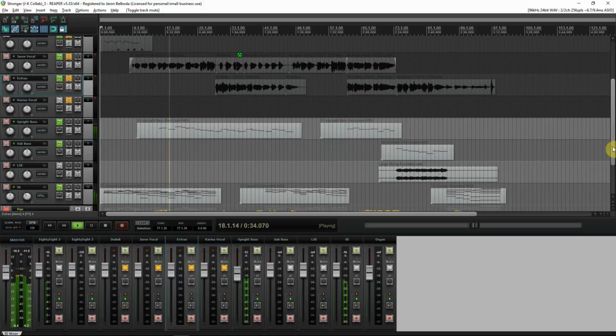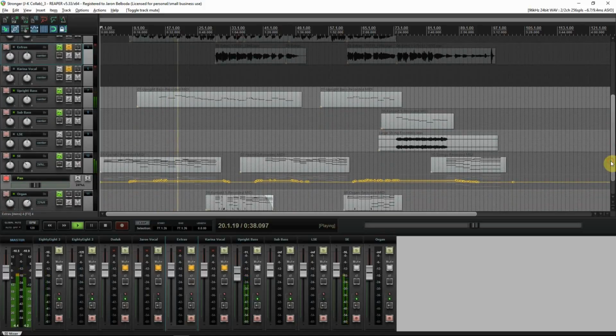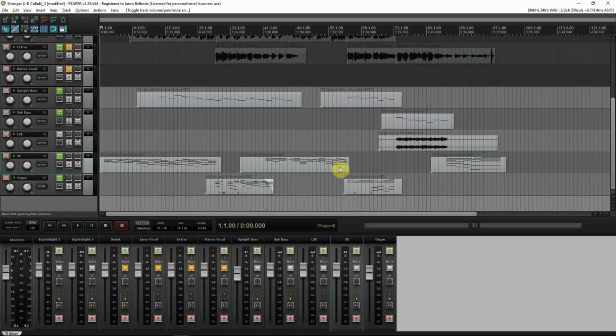So it's kind of like an underscore, because this is without vocals. And so one of the things I've been experimenting with is automation. And I've done automation before, but it's usually volume. But now I'm automating things like pan. So for this track, I was automating the pan. You can see it moves around. Let me go ahead and hide that for now.